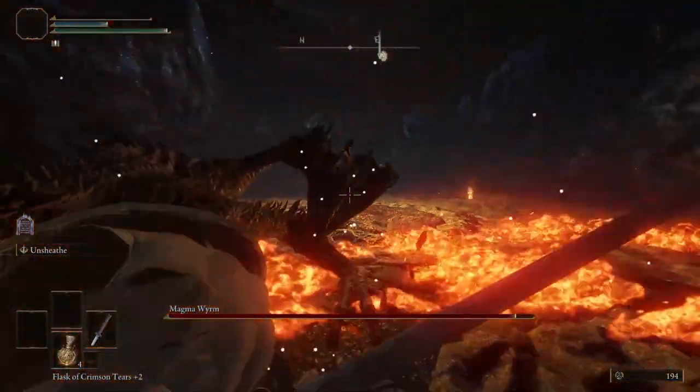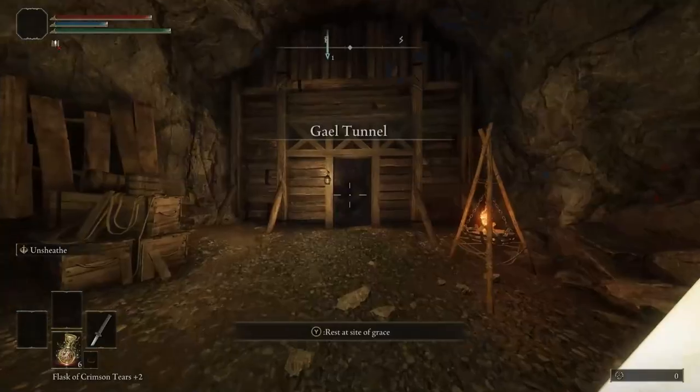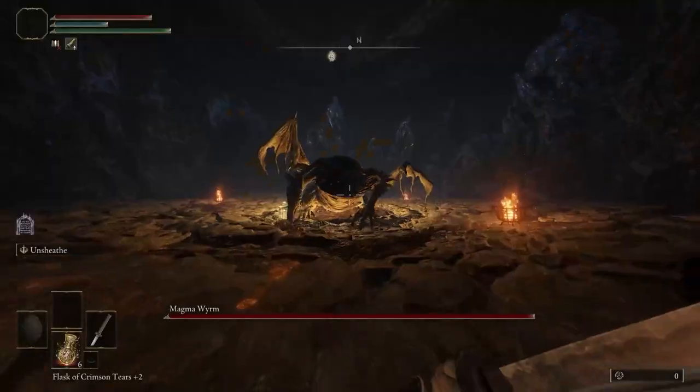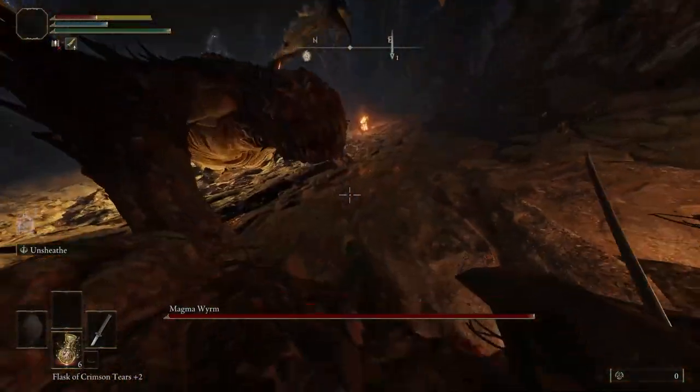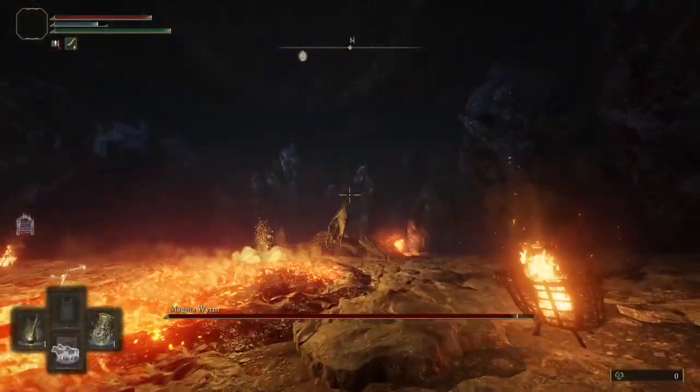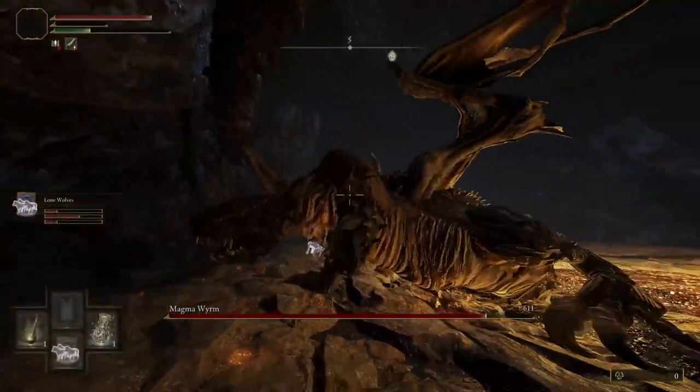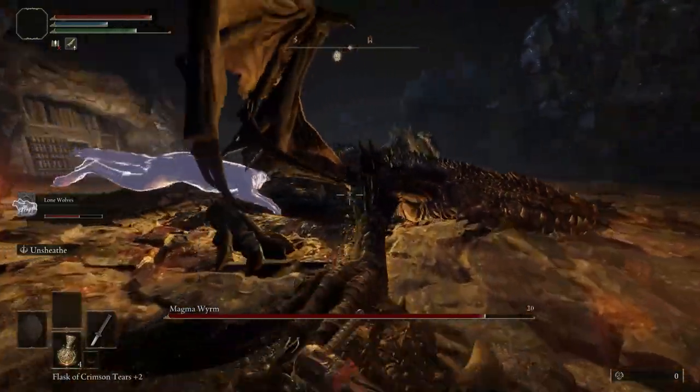I do no damage, dude. Holy crap. Oh my god. This is gonna suck. This is gonna be rough. It's kind of hard to bait out attacks because you can't really see. Oh my god, I can't see. Oh, I'm gonna call my dogs in? Hell yeah. Get them, dogs. Oh, the dogs cost so much FP, and they're all dead already.